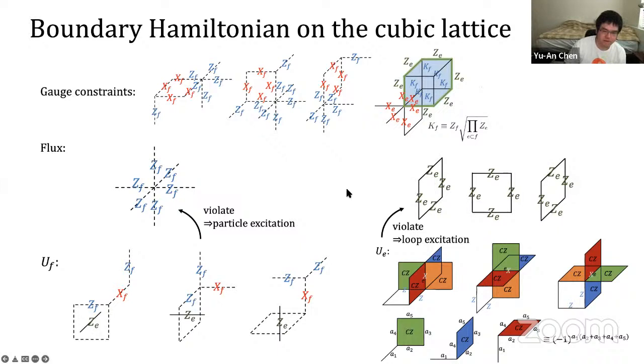And the following question we can ask is, what type of excitation operator can violate this flux while commuting with the above gauge constraint? On the left side, we can consider some fermionic hopping. We can verify this fermion hopping only violates the Z plaquette term and ZF cube term, and this operator commutes with the first line. Secondly, we can write down some loop excitation, because the loop excitation contains the XE here. This XE will anti-commute with four plaquettes around this face, so this loop excitation will create a loop around this edge E. So this is called loop excitation. And we can verify this term does commute with the first line.